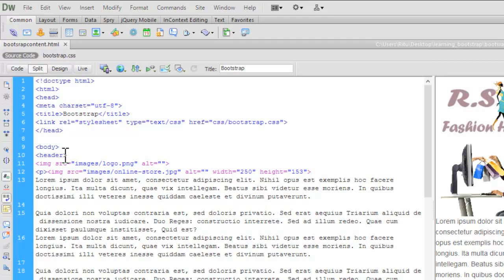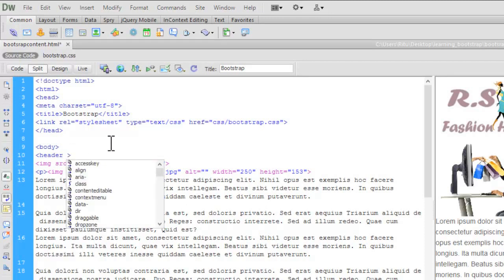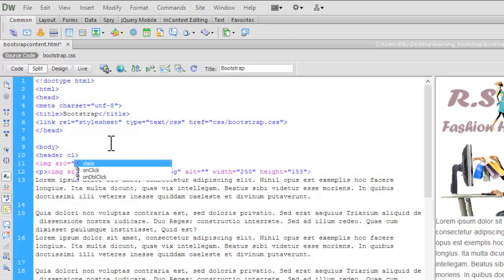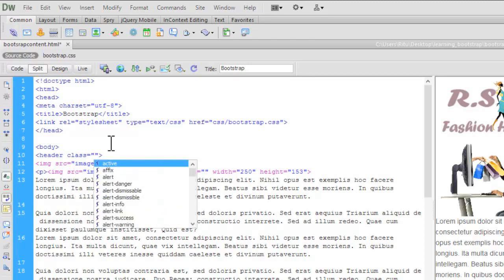Now, for the header, I want it to be full width, no matter what the size of the screen. So, let me apply a class to the header row. As Bootstrap works on rows, inside a row we have columns. First, I would like to apply the class row to the header.